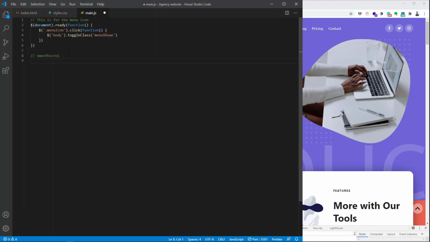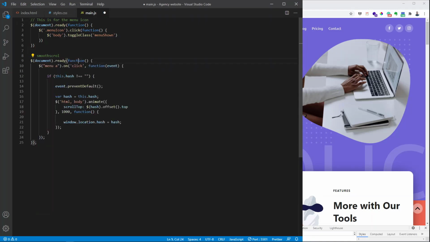And under that, first we want to create a function. Okay, I'll just copy this and explain because we've taken a lot of time already. So first we want to create a function, and in that function we want to target the menu list item.